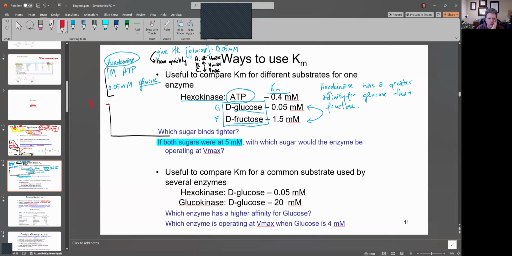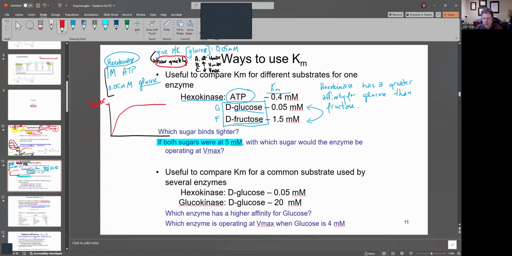I'll draw my Vmax. And then there's my line of best fit. So the only two things hexokinase needs to react are ATP and a 6-carbon sugar, for all intents and purposes. So we're giving it everything it needs. The reaction will take place. But my question now is, how quickly will the reaction take place? Now, my y-axis is rate or velocity.